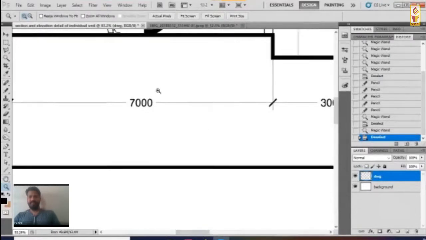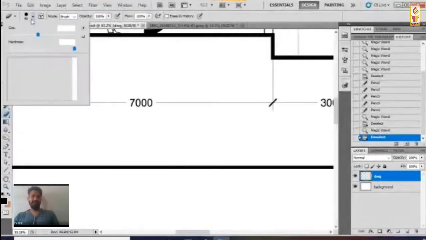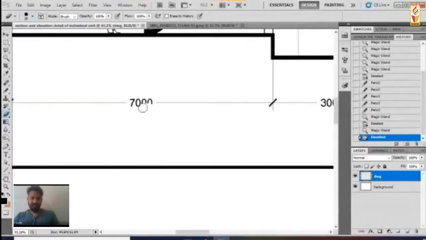So that's because I had done the annotation on CAD, and when I exported it, it exported as an image, right? So there is no way that I can edit this particular information, right? Because it's treating it as an image. So if I select my eraser, you can see that it can partially delete it as well. So in Photoshop, it's just a bunch of pixels, right?